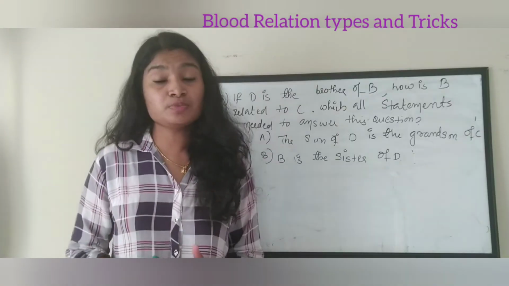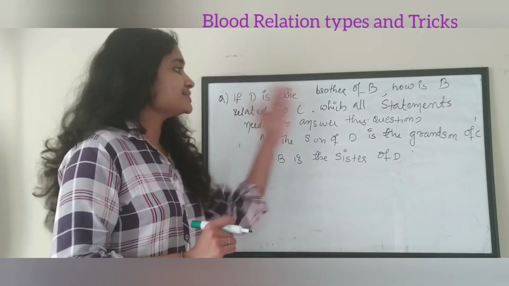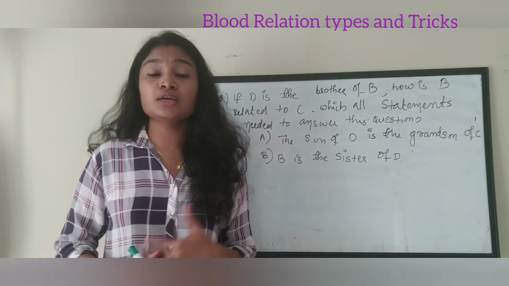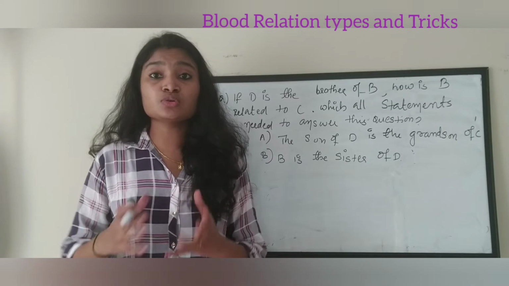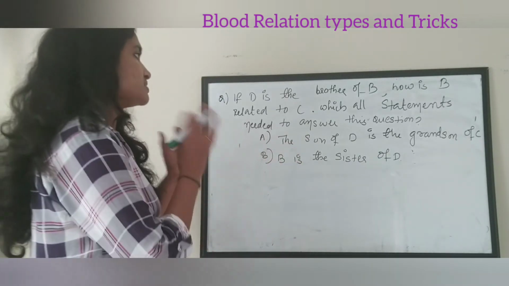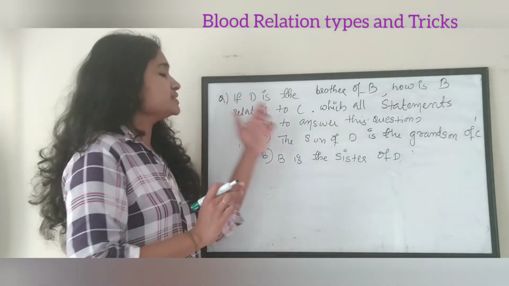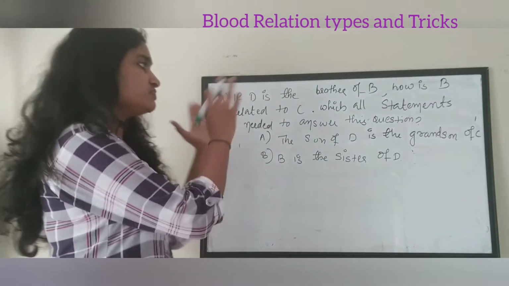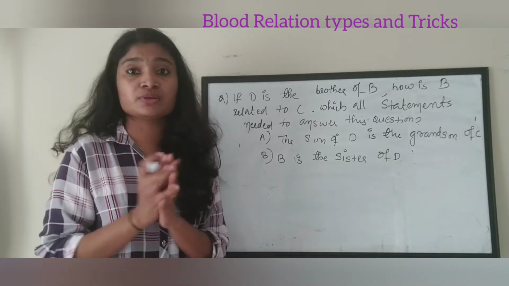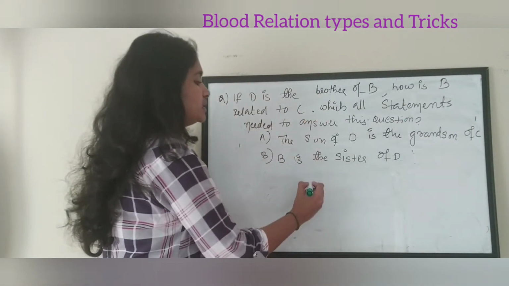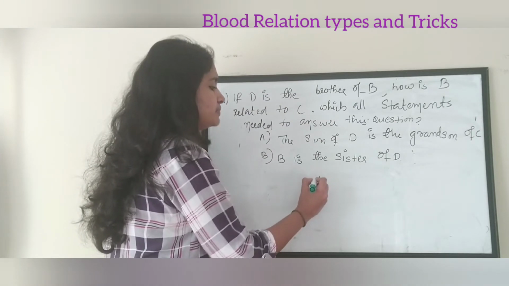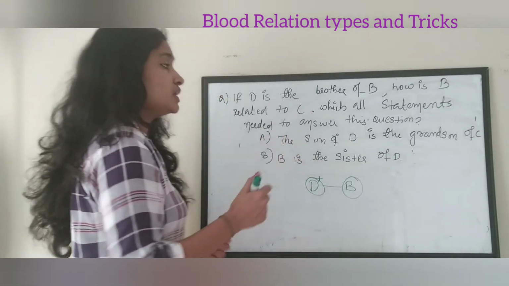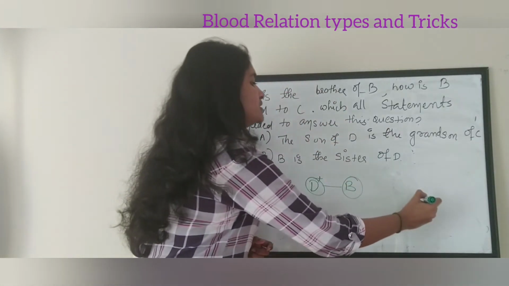Okay, the next step of question which we are going to face is the questions with the statement. So there is a question here, there are two statements given, and it is being asked which of these statements are needed, that is, which of all these statements are needed to answer this question. So the question here is, if D is the brother of B, how is B related to C? Okay, so first we will try to draw a small family tree from this. So D is the brother of B. So D is a male, so B plus is a brother of B. Gender of B is not given. How is B related to C? So we'll just write a C.